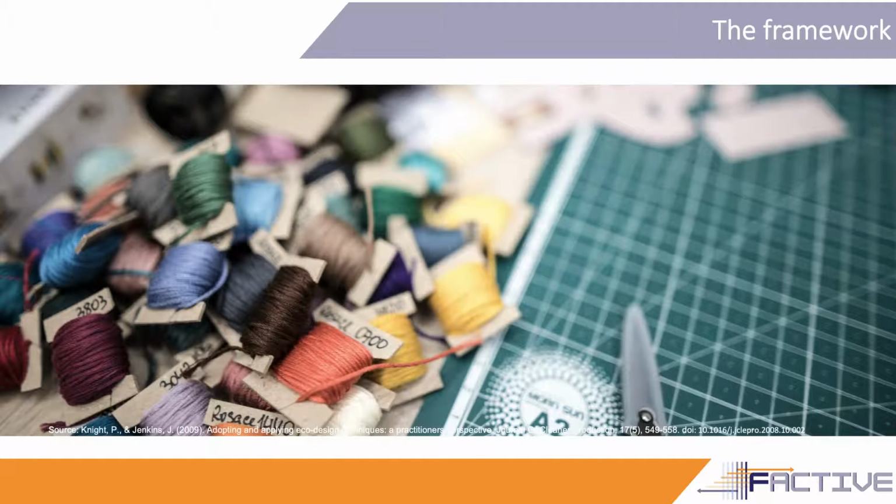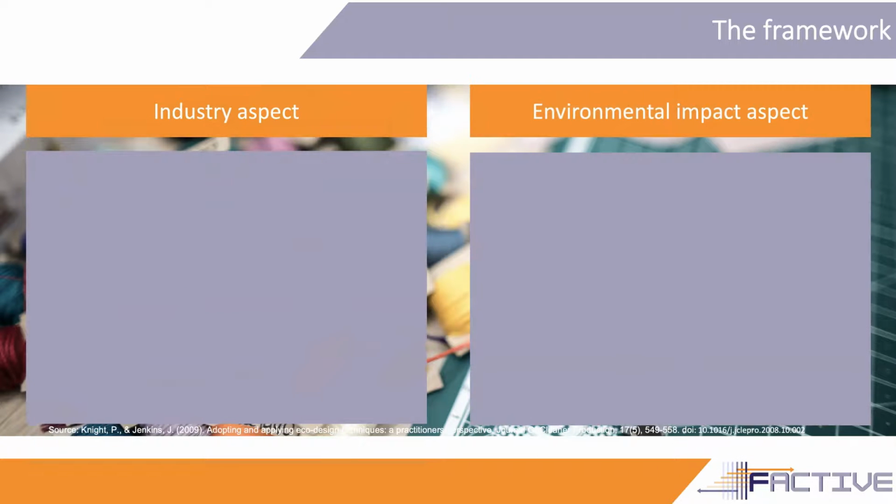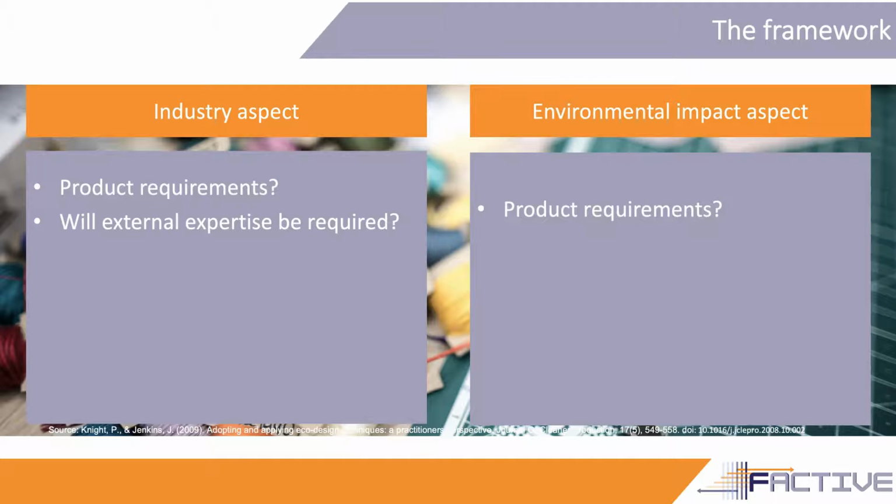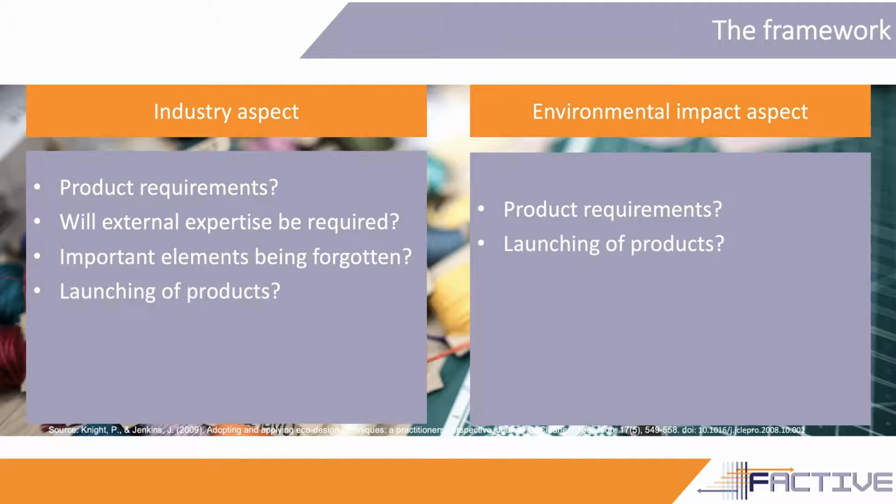The methods supplied in eco-design must answer the following questions that can concern the industry aspect, the environmental impact, or both of them. Does the tool support the meeting of product requirements? Can the tool be used by company staff, or will external expertise be required? Does it reduce the risk of important elements being forgotten? Does it fit in well with how products are launched by the company? Is the tool user-friendly, easy to adopt and implement?